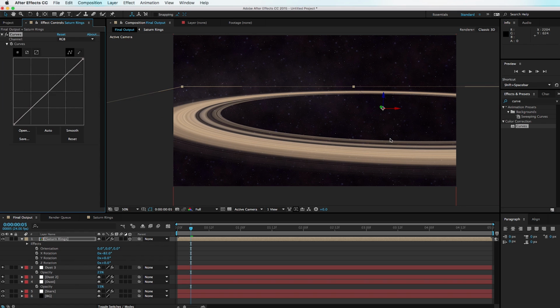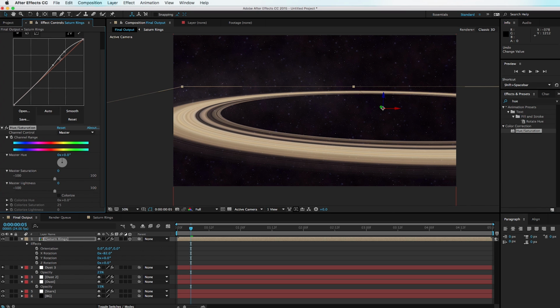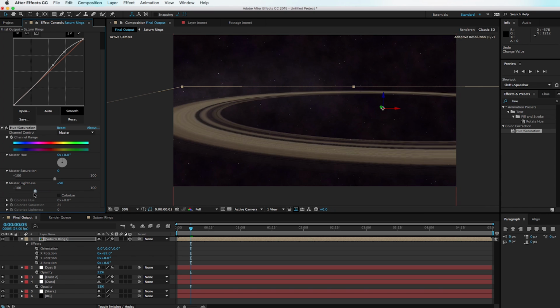This is one of the best color correction effects you can use. I'm going to bring up the light parts, but I'm going to make sure I keep the midtones right about the same. So we're just emphasizing these highlights here. And I'm going to go to our effects browser again, and type in hue and saturation and drag this down. Now that we've pushed the highlights up a little bit, I'm going to adjust this lightness slider to bring the whole thing down evenly. So I'm going to bring this down to about 70. This is pretty dark, but it's going to look good for our final composition.